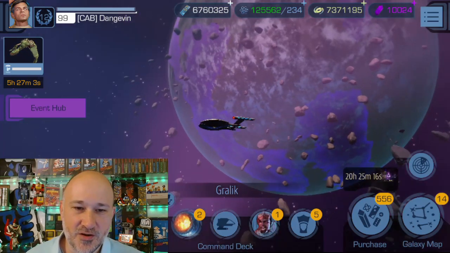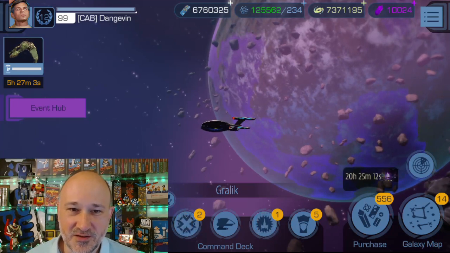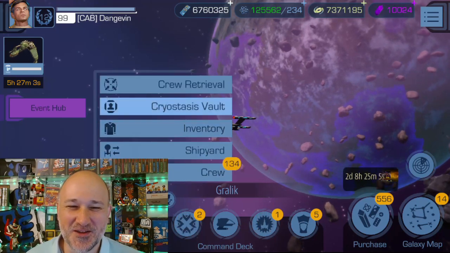Unfortunately for me, she's going to wind up kind of floating her way into the portal at some point, dropping from a voyage, and then I'll be stuck with what to do with her while I try to finish her off and wait for her to come to term. Anyways, let's go into the Cryostasis Vault.